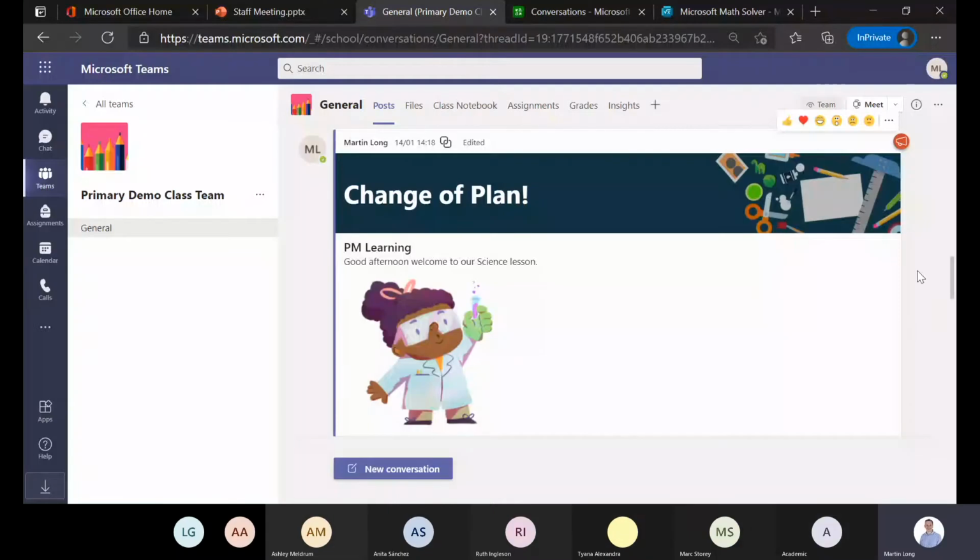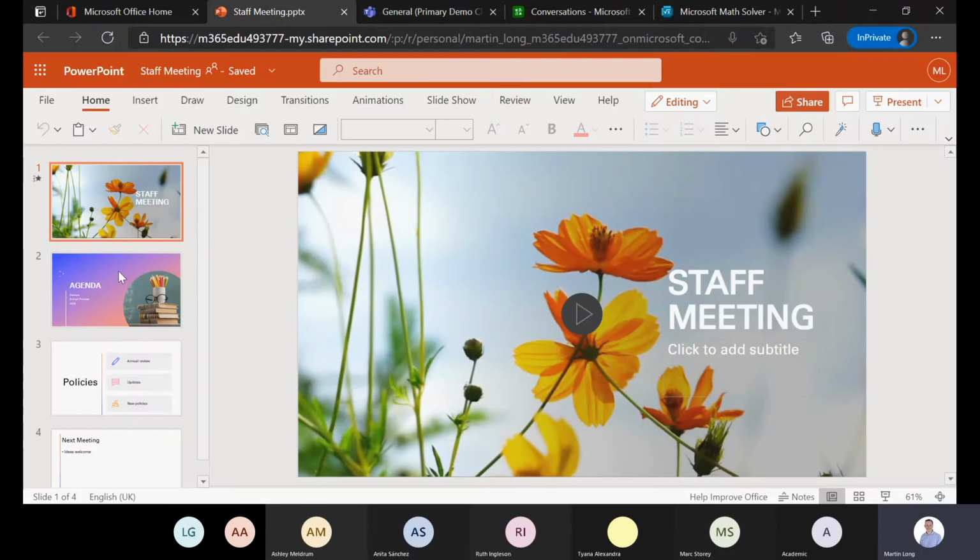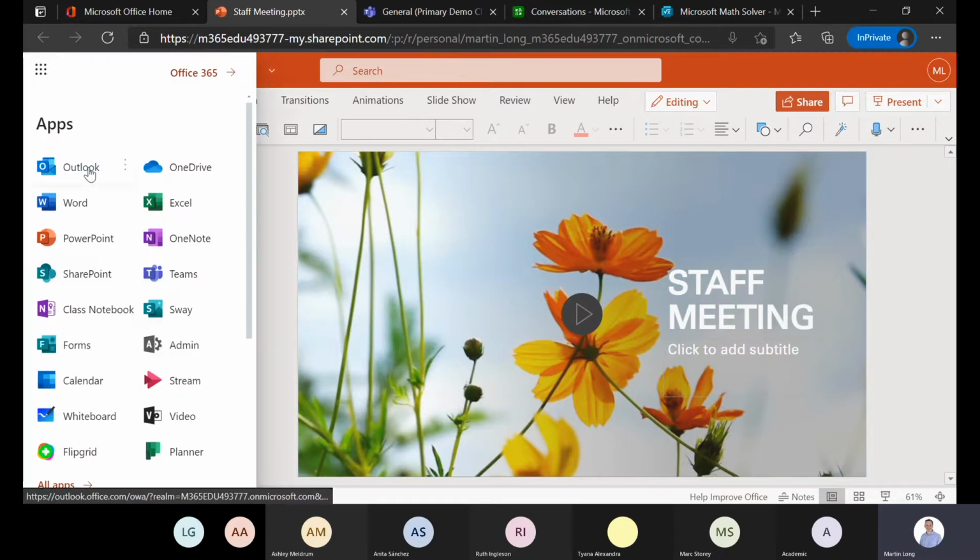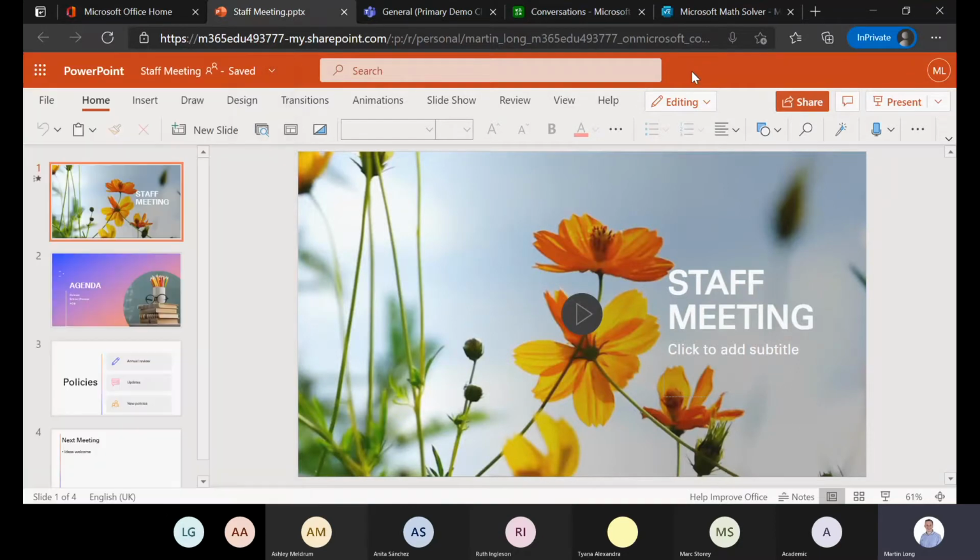You'll see OneNote first. Oh, no, you won't. You'll see Posts first. So if I jump into, I've got a staff meeting here in PowerPoint Online, and that PowerPoint Online there is the web version that you will get access to, and you can get that at any point by going to the app launcher in the top left-hand corner. Regardless of whether you have Office on your computer or not, as long as you've got an Office 365 account from your school, you'll be able to get the web app version of Word, Excel, and PowerPoint. They are pretty powerful. They have most of the day-to-day functions you're going to need, but there might occasionally be the requirement to open up the desktop version. So if you need to do that, you can go to editing and then go through from there.